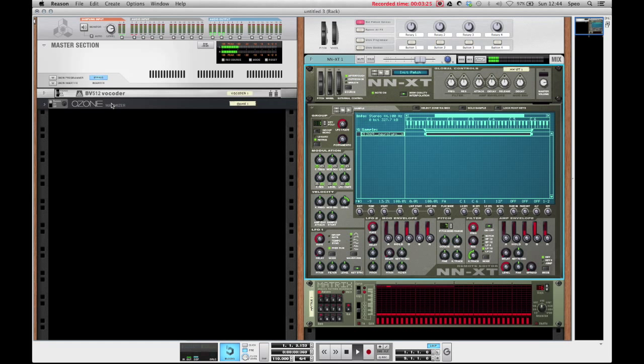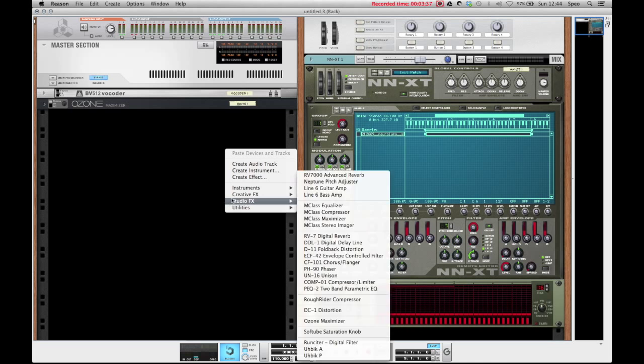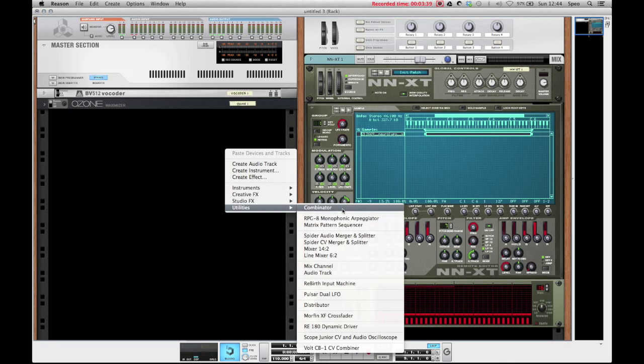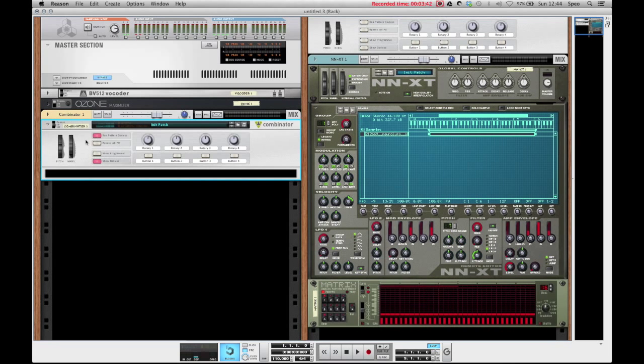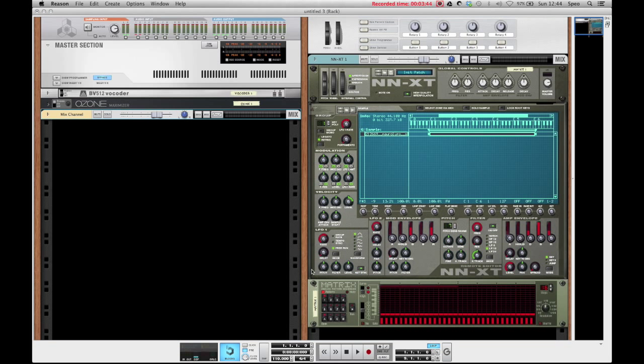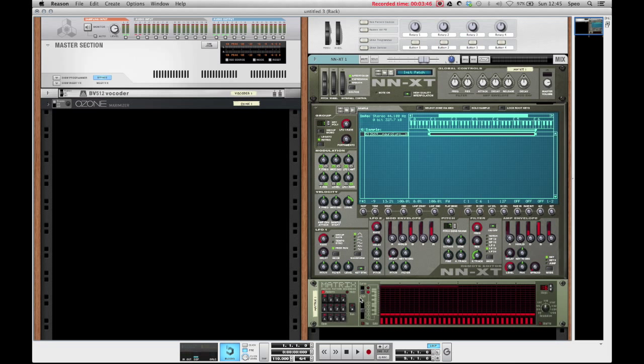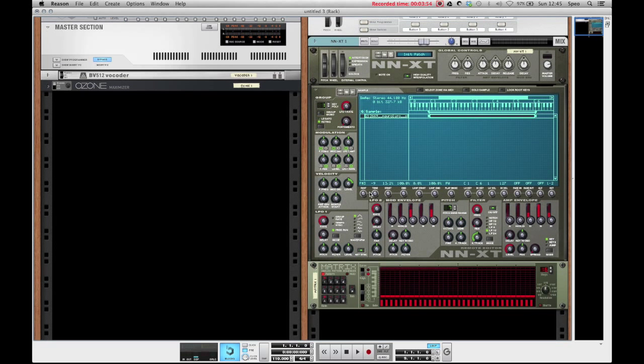Let me just hit play. Of course, in order to hear the sound you're playing, you always have to hit play on the button down here. Or if you're in a Combinator, you have to hit the Run Pattern Devices button up here to actually hear what's going on, because the Matrix will only play when the sequencer plays or when this button is pressed on the Combinator. And only when the Matrix plays can you actually hear the gating and hear the sound.